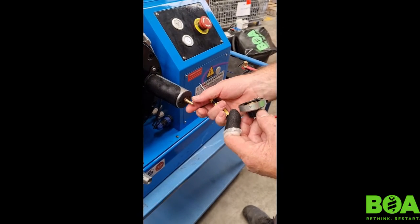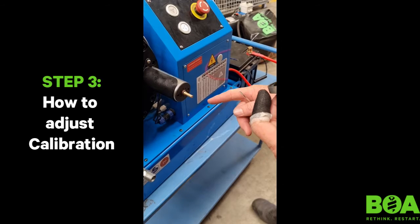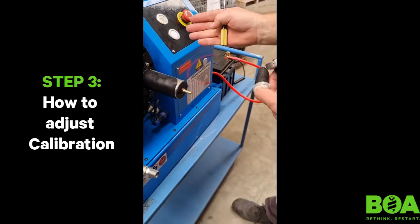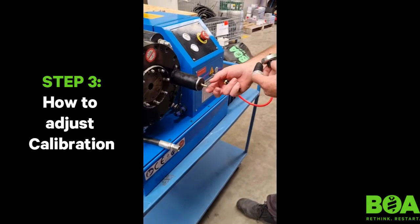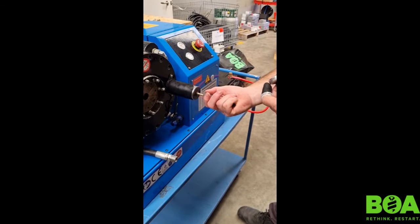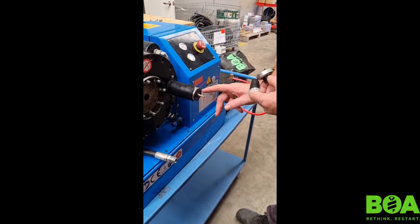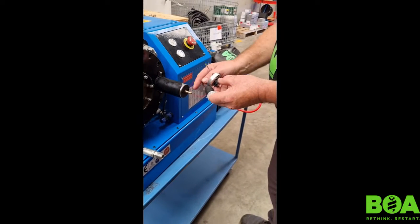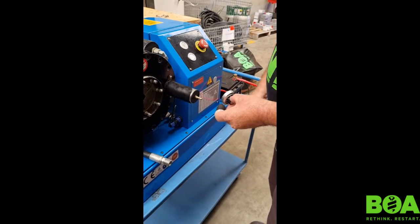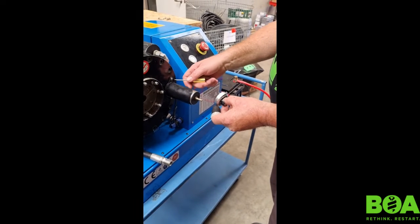We're now on zero. If we were to adjust this by turning it anti-clockwise, you will make the machine crush more than it would normally. So if it's half a millimetre short of where you want it to be, opening it up will make it go down further. If you want to stop it sooner, you move it to the right. Pretty much one revolution is one millimetre. Bear in mind when you are doing this, don't adjust this dial or bump it from where it was — once you've changed that you've got to start calibrating the whole thing again. Make sure it is tight in the system.